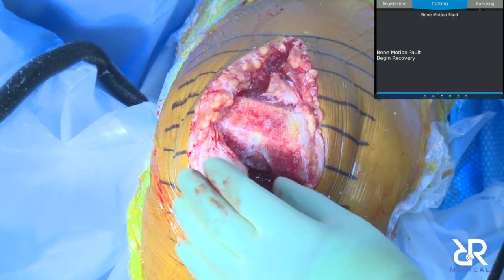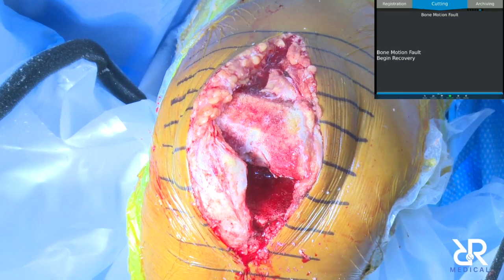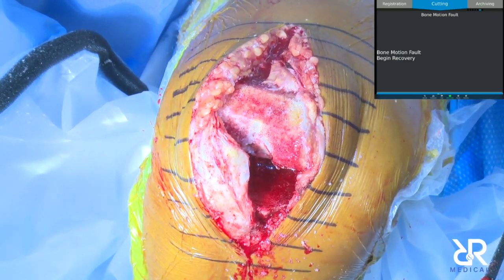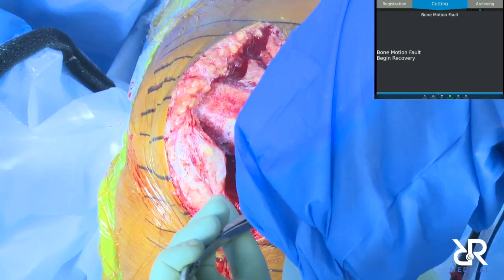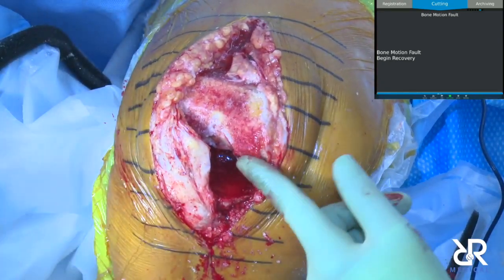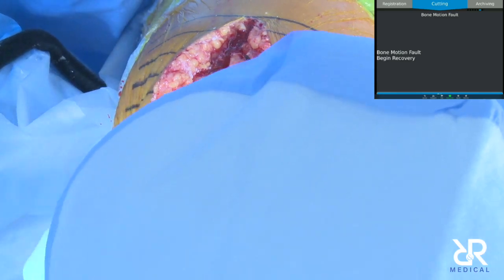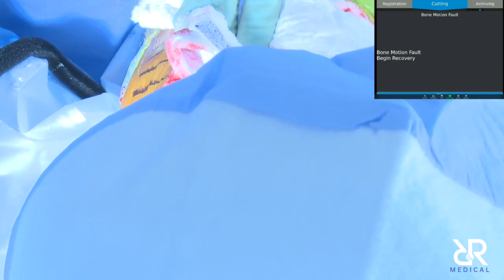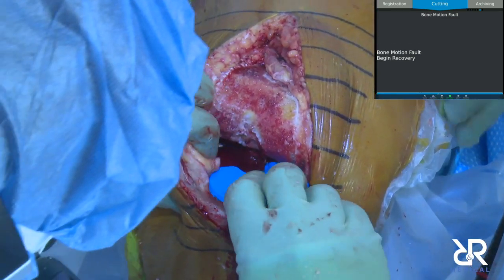Let me have a one tibia with the ultra congruent. This one comes in a one. No, this is the congruent. There should be a one like this. No, that's the CR. That's the ultra congruent. Brian, do we have an ultra congruent poly? That's 11. Let's just do 11. That's fine.